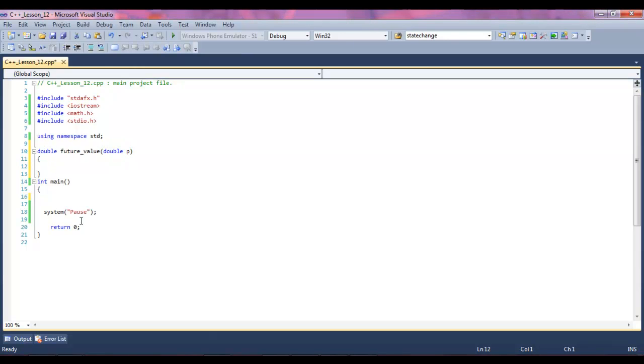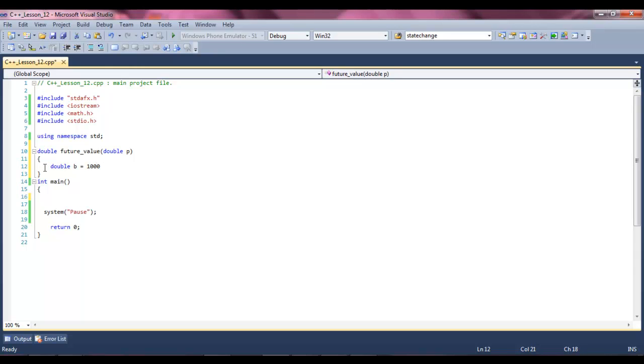So you saw in the square root function where we had the param inside of those parentheses. That's essentially what we're doing: we'll say futurevalue and then actually put a number in here. Inside, we're going to say double b equals 1000.